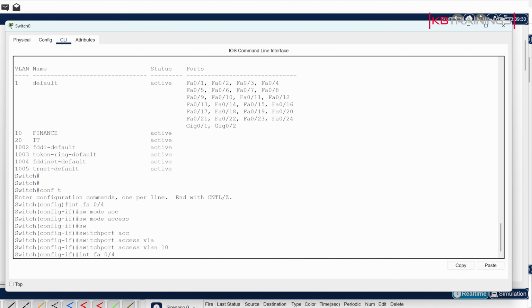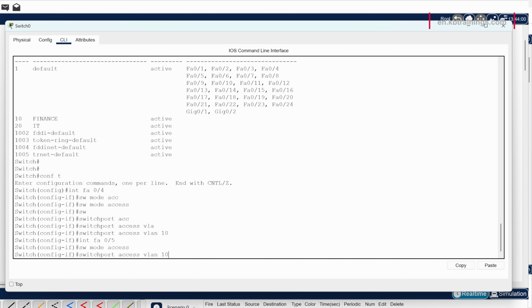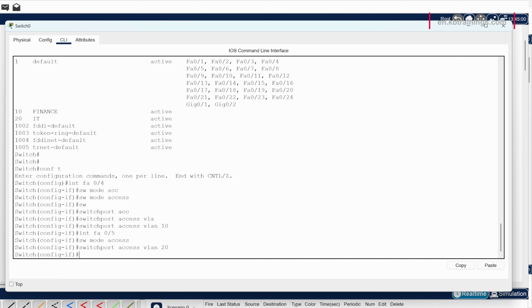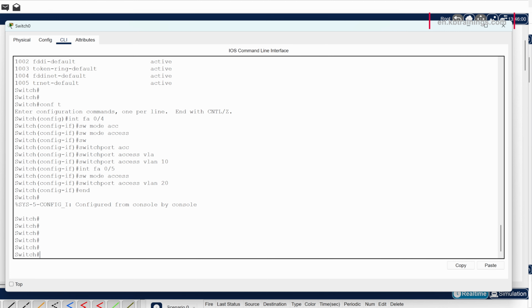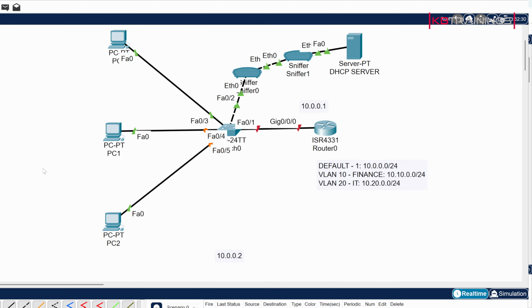Then I'm gonna go in the 5 and assign the VLAN 20 to port number 5. Okay, so now if I do show vlan brief, now we have port number 4 in VLAN 10 and port FastEthernet number 5 in VLAN 20. That's good. So that's simple.